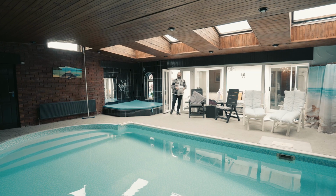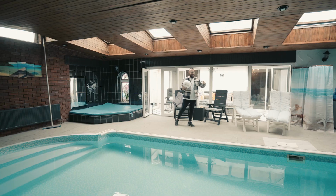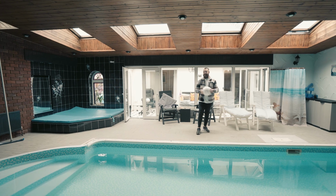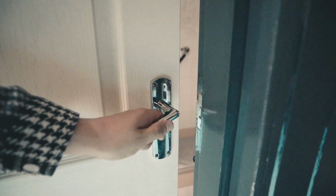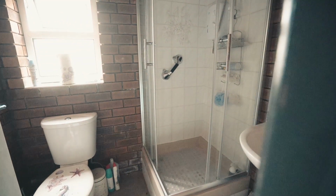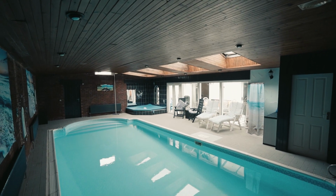Now I did try to warn you that this unassuming bungalow offered more to it than first meets the eye, but never in your wildest dreams would you have imagined this vast swimming pool, which is heated. It's got a gradient, meaning you've got a shallow and a deep end, meaning this space is perfect if you're looking to improve your fitness, aid rehabilitation, or quite simply offer the perfect hub to bring your family together. Now whilst the current setup with a swimming pool, shower room, boiler room and additional storage might work great for your needs, it's worth pointing out there's an incredible amount of square footage on offer. For me, this offers great potential to further develop this home.